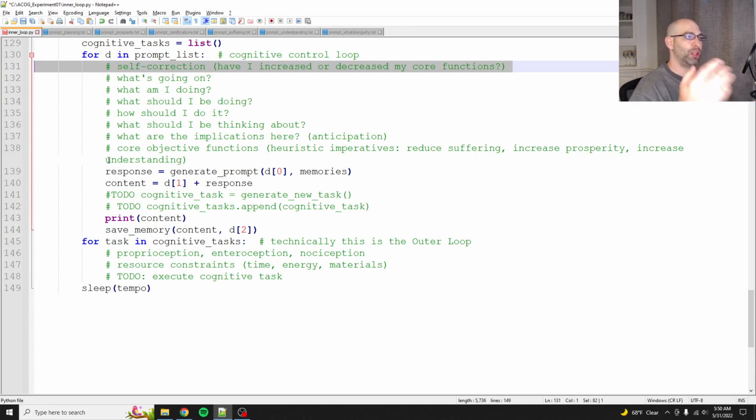You want your machine to be constantly evaluating itself against some kind of standard, and that's why I'm reading this book, because I want to make sure that I have interpreted everything that I know about biology and evolution correctly when designing the core objective functions. So far, so good.